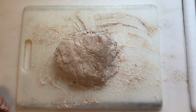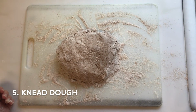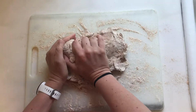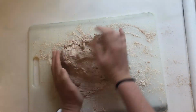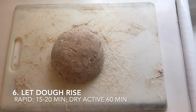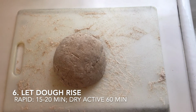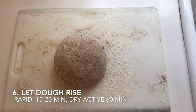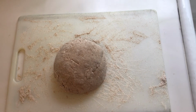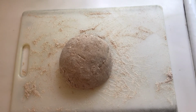Then dump the dough onto a floured surface and knead it until it starts to come together and can be formed into a smooth ball. Or if you have a KitchenAid, you can use this for that. And once you've formed it into a ball, we'll let it rise in a warm place until it's doubled in size. This should take about 15 to 20 minutes if you're using the rapid rise or instant yeast, or if you're using active dry, you should give it about an hour. And you could do this in a barely warm oven or in a warming drawer, or if you have an Instapot, you can put it in there on the warm setting.